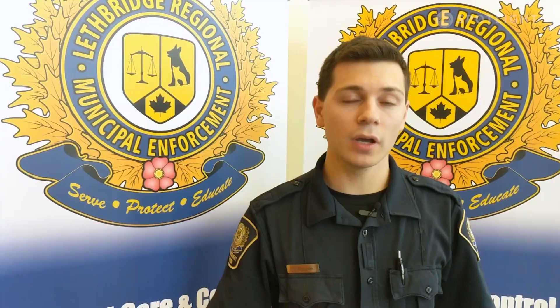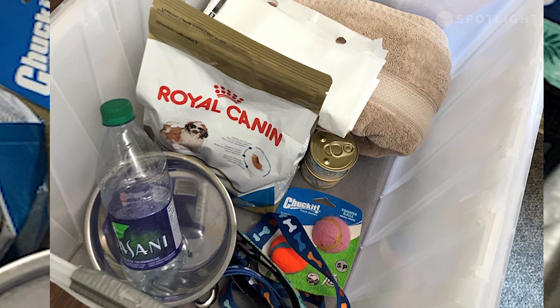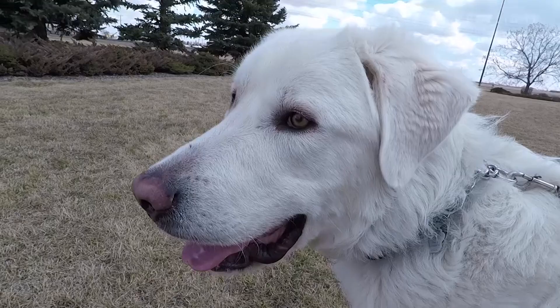We want to help you include your pets in your emergency plan. We suggest creating an emergency pet kit that includes a 72-hour supply of food and water, food and water dishes, blankets and towels, extra leash, harness and collar, litter, litter pans and plastic bags, small toys, medical records, proof of vaccinations, copies of ID tags and microchip information for proof of ownership, a current photo of your pet, and any medication your animal might need.